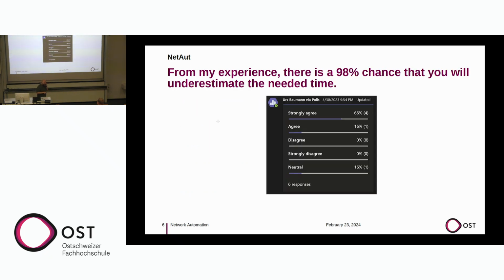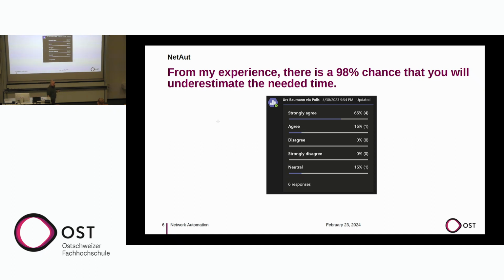The tasks in the labs can look pretty simple in the beginning. Last year I made a poll in Teams at the end, because I said in the beginning this task will take more time than you expect. I would say don't underestimate the tasks.